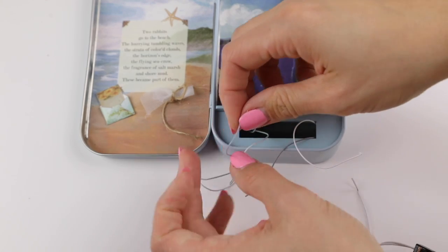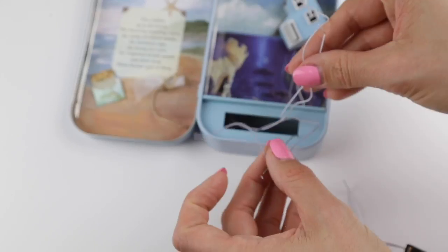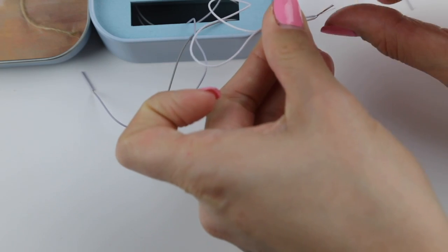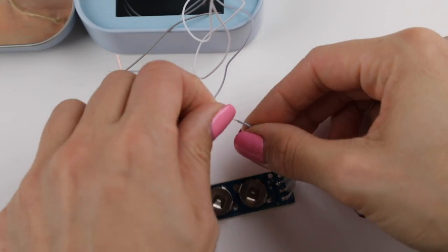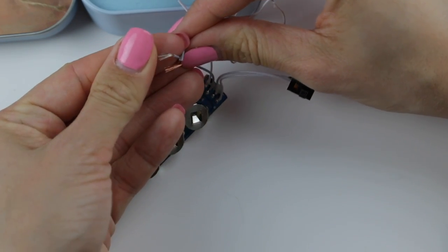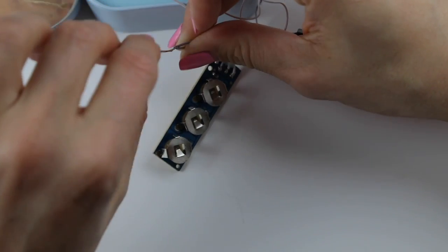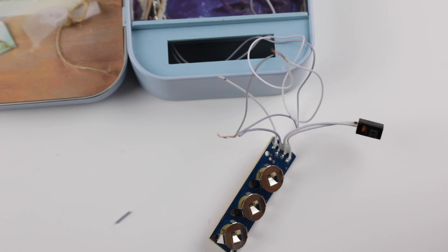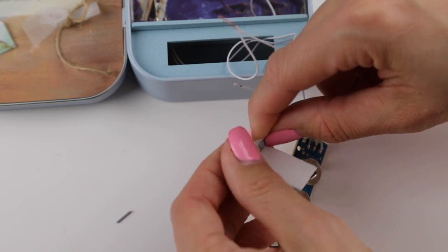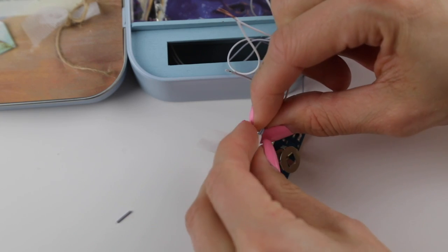Moving on to the other side. First thread all the wires from the LEDs into the piece at the bottom. This might look daunting if you've never crafted with electrical components before but it's actually really easy to assemble. Just remove the insulation from the ends and twist all the gray wires together followed by the white ones, then attach them to the gray or white wires on the battery holder. In the accessories bag you'll find some white sticker paper — cut out some small pieces and stick these firmly around the exposed wires, which functions as insulation and holds everything in place.